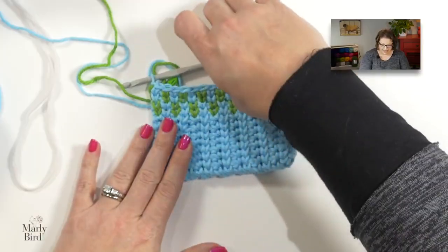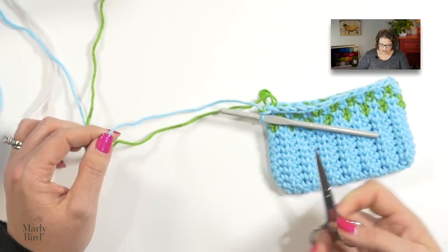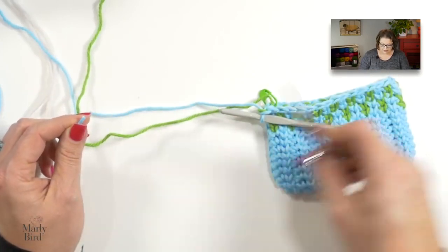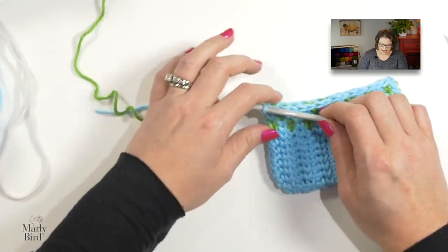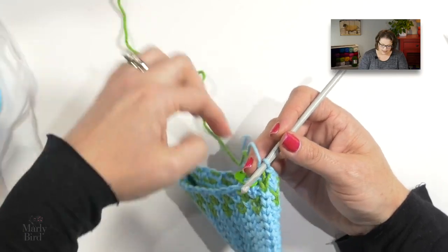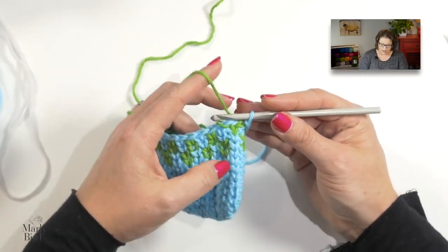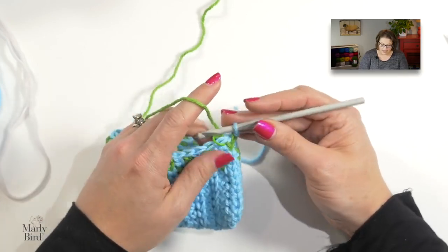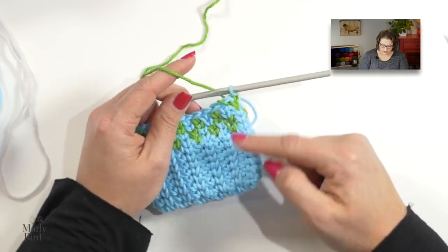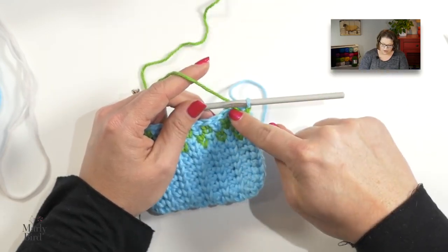Once you've completed this section, you would go ahead and cut your color A, the color you started off with. So I would cut my blue and carry on in my pattern using just my color B, my green. So the second part of my tote is all done in my green. And what we're going to do here is go back to this particular stitch pattern for the top part of the tote.